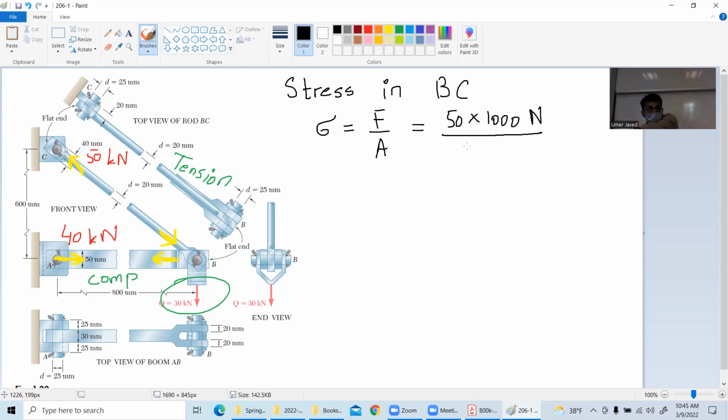Now, you have to be careful here. The bar that you see at the bottom, that is flat. You can have a look at the top view as well. But I'm talking about the bar that is at an angle. That one is definitely circular, okay? In a problem statement, it will be clearly identified that that's a circular bar. So what will be the cross-sectional area?